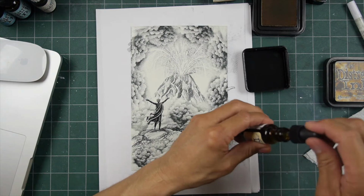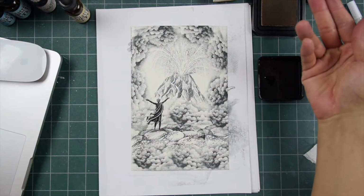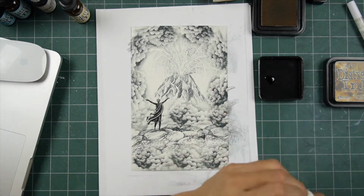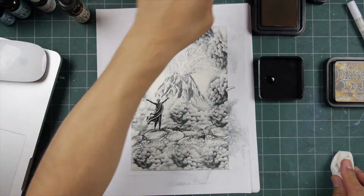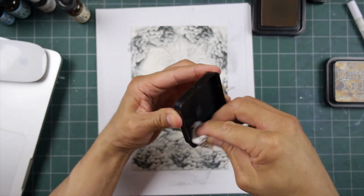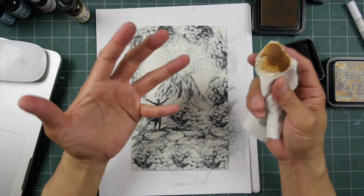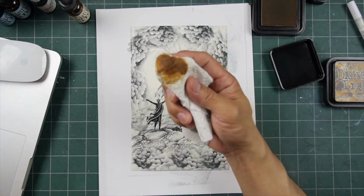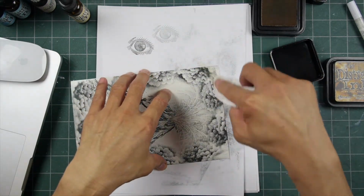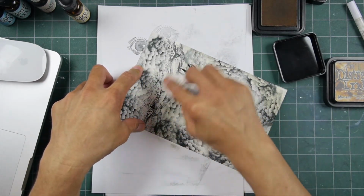Now, I've mentioned this before, it's just a lot easier a lot of times just to use the reinker fluid, rather than taking some kind of applicator and dabbing it into the pad, which doesn't absorb very much ink. Pads aren't geared for that mostly. They're made to make impressions from. But this reinker fluid is perfect, and I'm just sopping it up on a paper towel like that. Paper towels make the perfect applicator because they're made to be absorbent. That's the whole idea of paper towels, right? To absorb liquid, or to dry your hands and whatnot. But what these are also good for, just like a sponge, is to transfer that ink too. It's not holding it in like some types of materials. So, as we take this on here, that ink really transfers well.